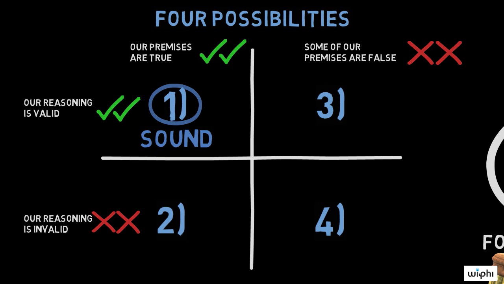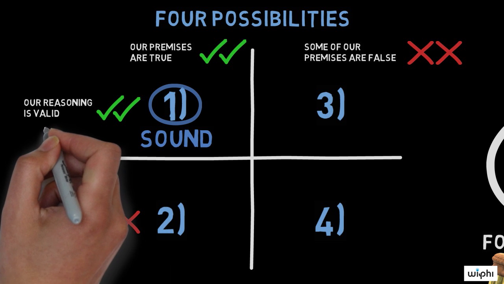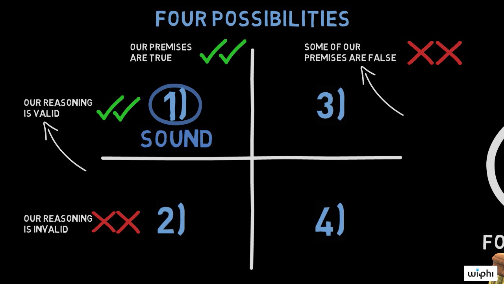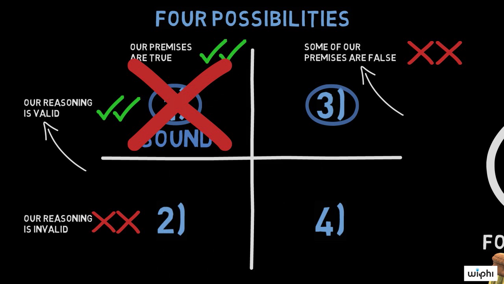This is because validly inferring a conclusion that we know to be false from a given set of premises will tell us that one of our premises must be false too. After all, a false conclusion cannot validly be deduced from true premises.